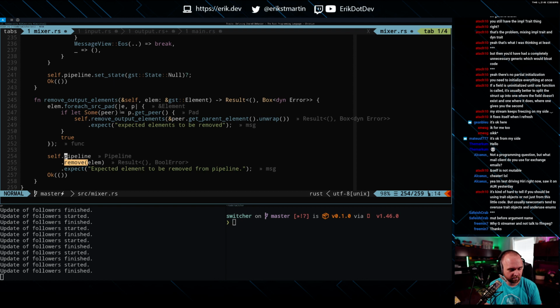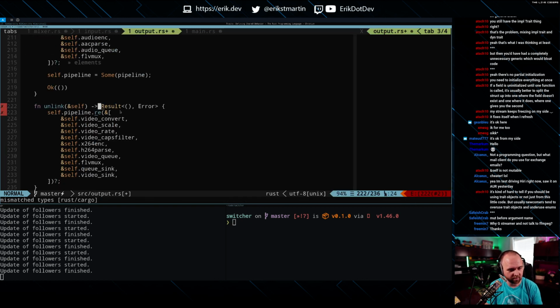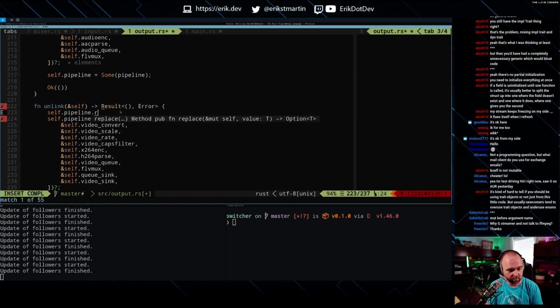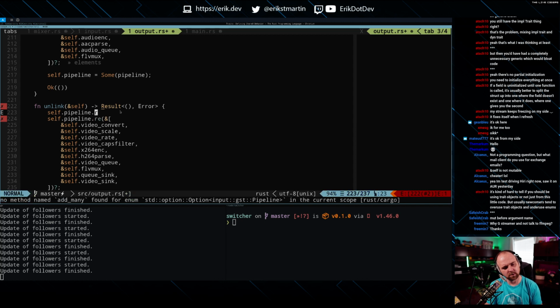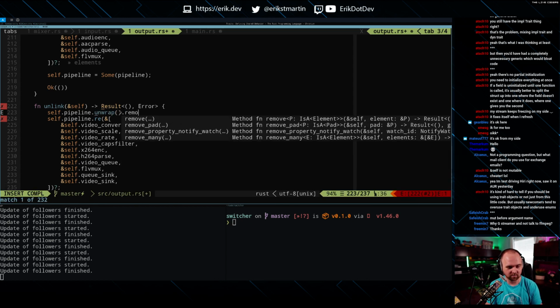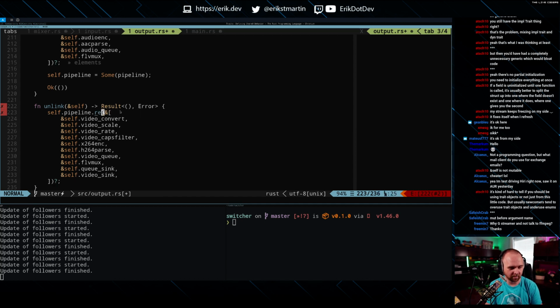Remove. It's just self remove. Do we have to do it for each? Self dot pipeline dot... oh, we need to unwrap it first. That's why. Unwrap. Then it'll have remove many. Okay, that's what we want.